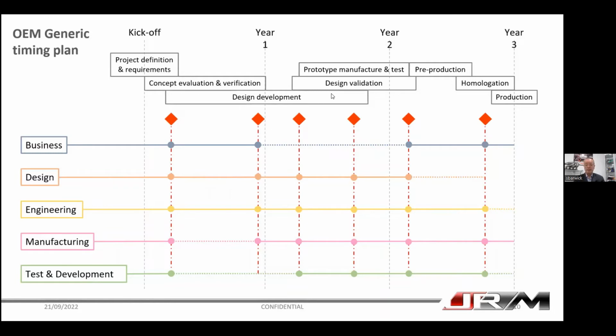It might be a new SUV, or it might be a pickup derivative of a previous SUV. So then it's a new concept for the OEM, learning from the previous SUV into a pickup architecture, etc. And so you've then got that concept evaluation, which is virtual, a lot of numbers, a lot of target setting, a lot of planning. Then you start building your concept in your virtual engineering tools. You go into virtual engineering development. You then tend to go through a gateway for a build, the first build, which is virtual, bringing in manufacturing.